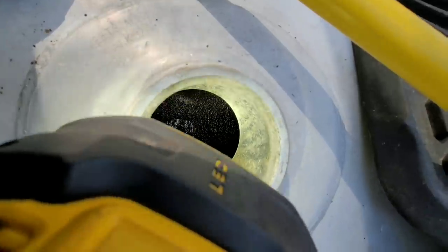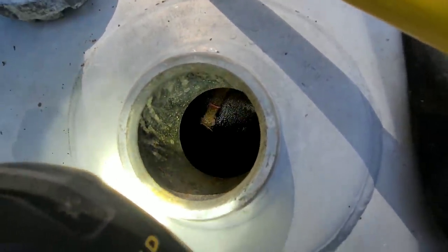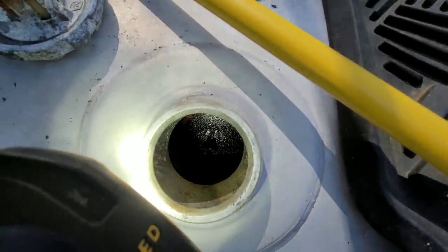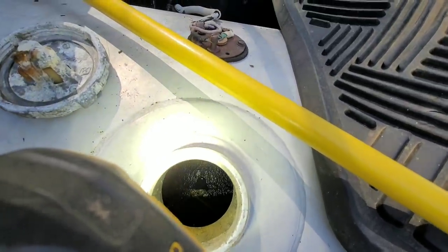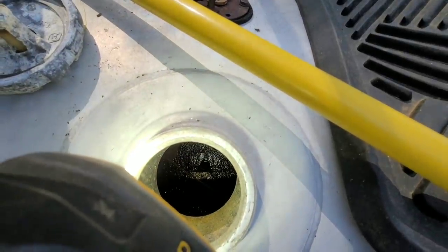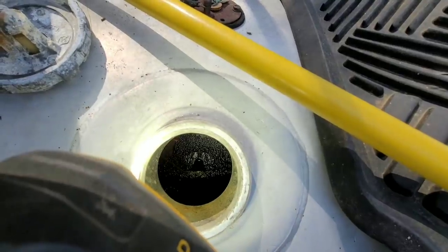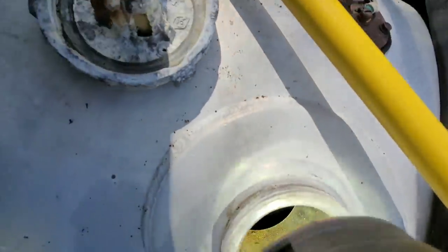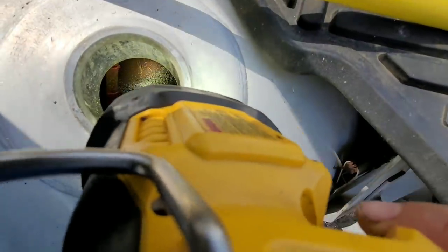You can see down in there, I don't know if you can, it's got a whole coating of sludge around the whole bottom, probably about 4 inches up. That's the hole for the petcock right there on the tank, right in front of us. So, it's hard to see. Stupid light's so big, can't see nothing. It's pretty nasty.